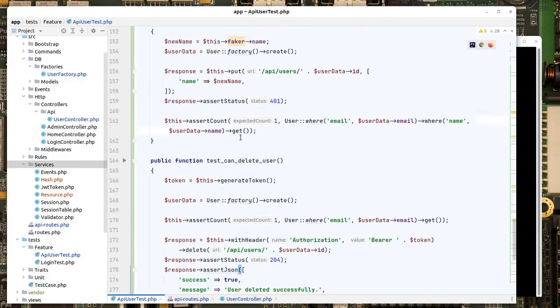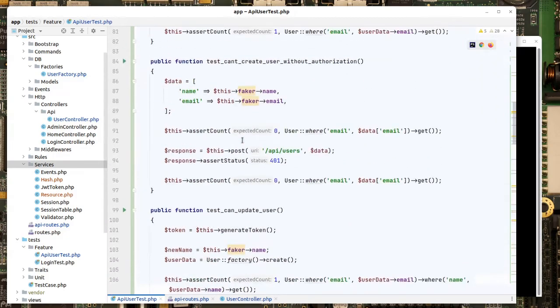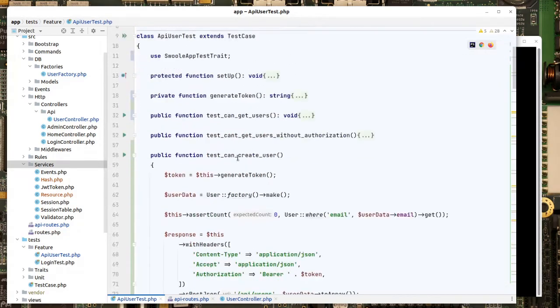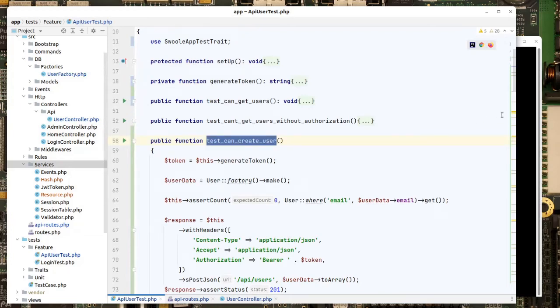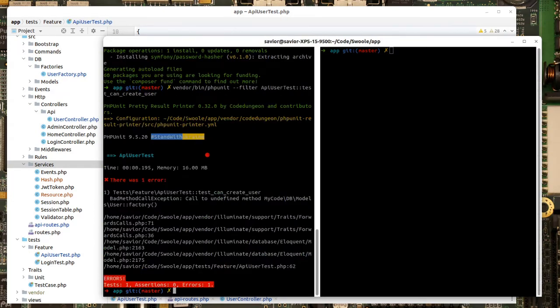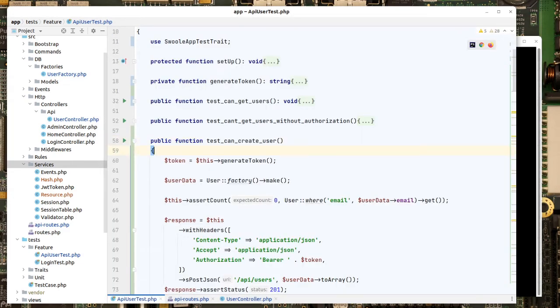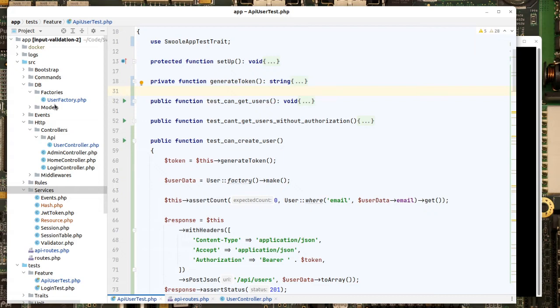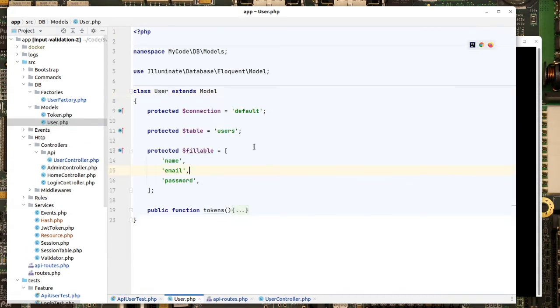So if we go back to the tests, all the way to the create user test, can create user. Okay, so if I go there, vendor, test, undefined method factory. Okay, so here's one thing that we need to do in our user model. We have to make that model aware that there is a factory for that class.